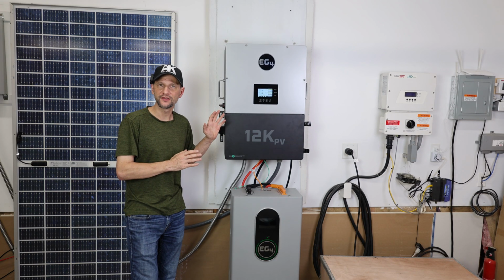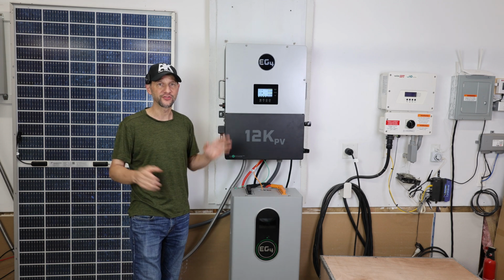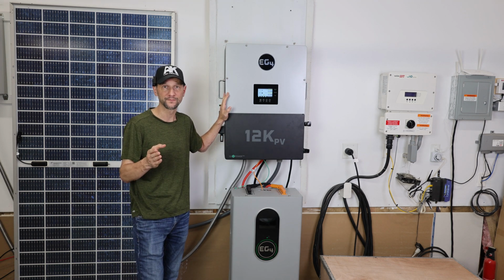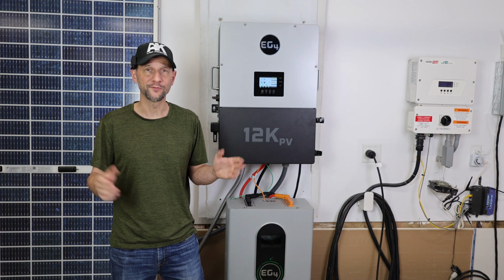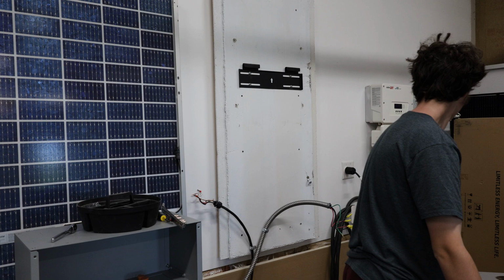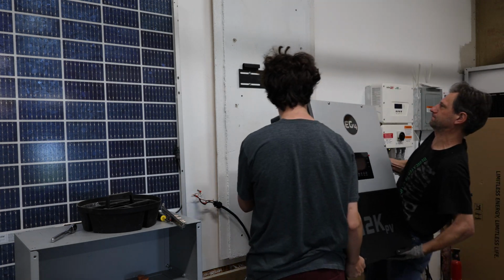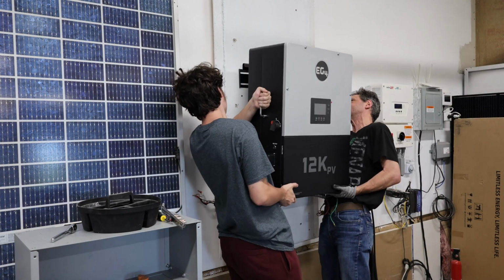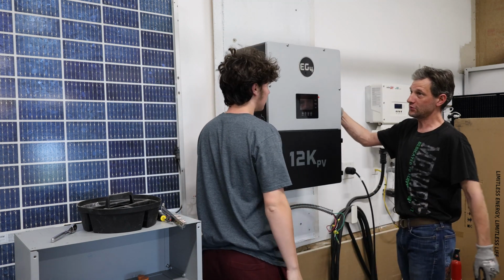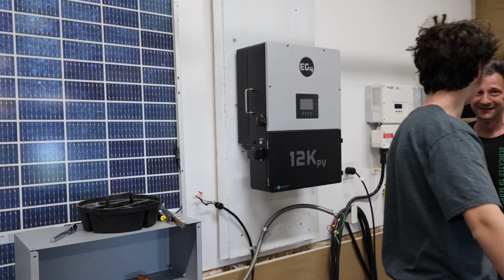It was super fast to set up. It took me about 2 hours to mount it, place the battery, make all the connections, and have it producing power. Mounting it was relatively simple. All I had to do is screw a cleat to the wall and hang it up. Fortunately, my son was here over the weekend and was able to help me put it in because it definitely requires a team lift to install. Whew, that's heavy. That's way heavier than that one.